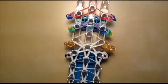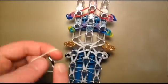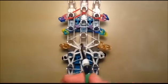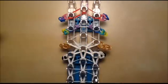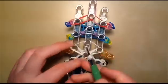But before we go in, we're going to take one of our white bands and twist it around our hook 3 times, creating 4 loops like that for the nose. You don't need a nose. It would look more like this, kind of. This is the back of my already made unicorn. It would look like that without a nose, but I'm making a nose to make it look more realistic.